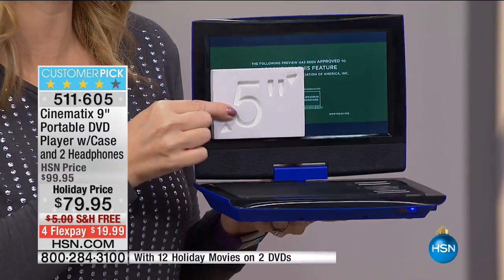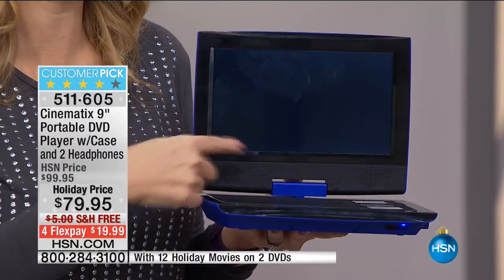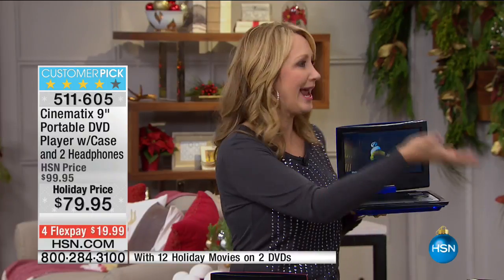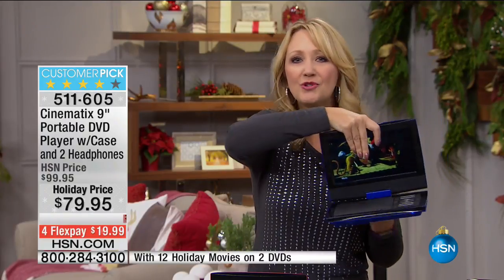If you're handing your kids a cell phone or a tablet, this is going to be a much bigger wow for them. They're going to have a much bigger viewing experience. Again, stereo sound. If you are handing this to your little ones, you don't want to worry about them getting off track. Whenever I hand my baby my cell phone, he touches the screen and then the movie stops because he wants to touch the screen. With this, you don't worry about that.